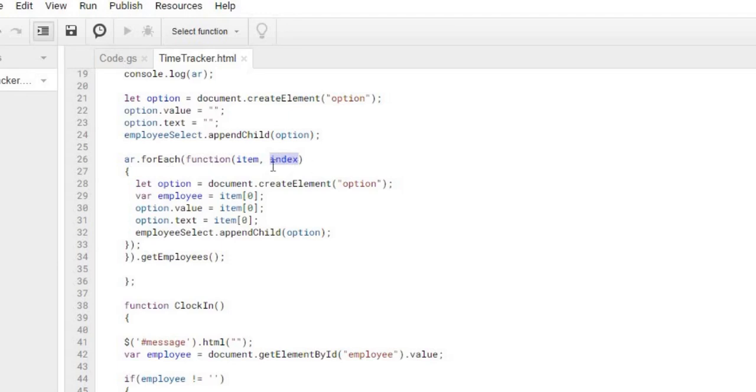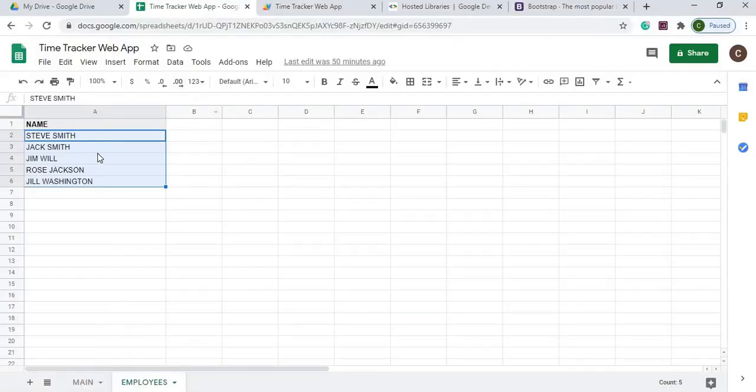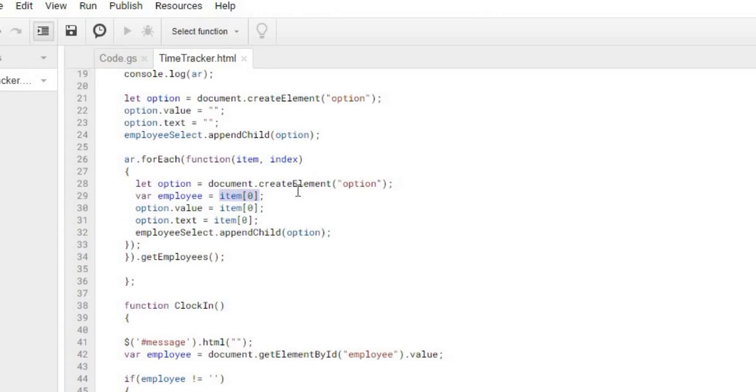I'm not really working with the index here, just the item. And then 0 is the first element in my array. So as I'm going through here, this would be 0. Each one is 0 because I'm working with just one column. If there were 2 things in this, it'd be 0 here and 1 over here, but it's just one column I'm working with, so everything will be 0.